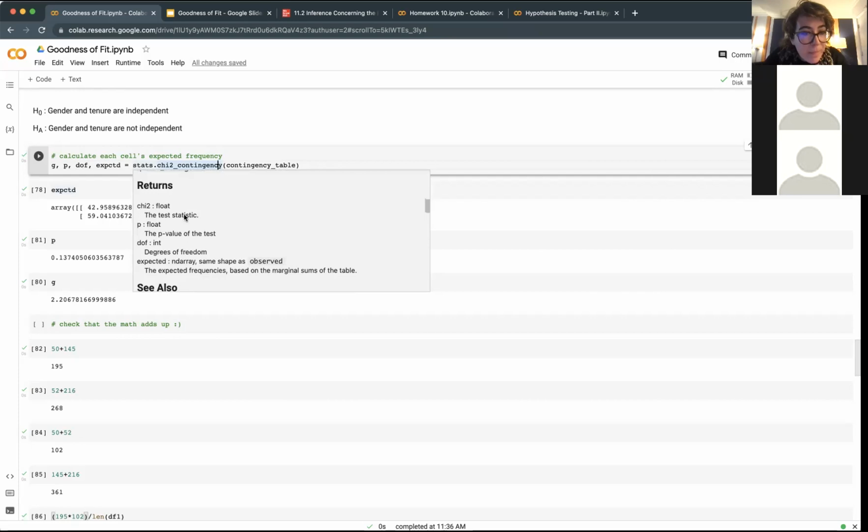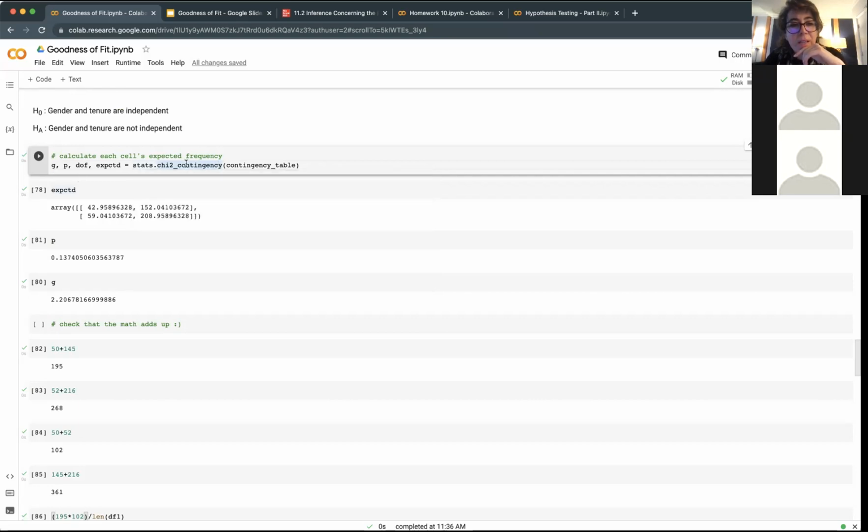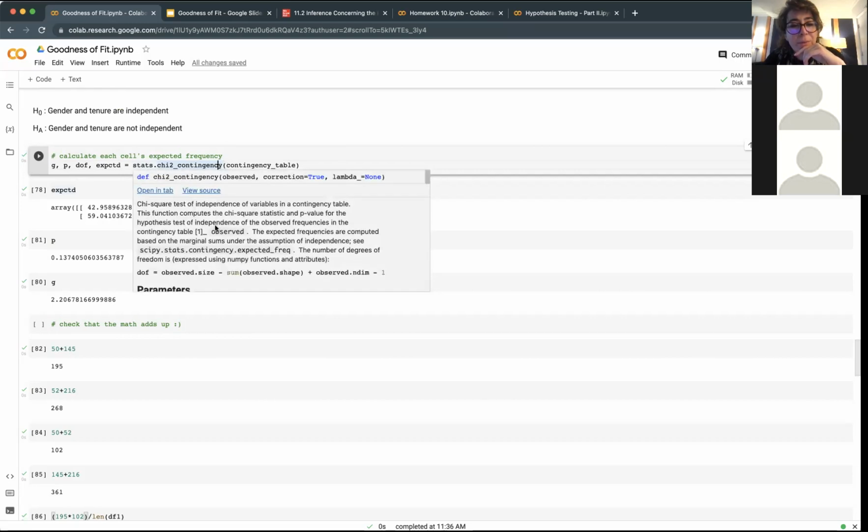Okay, so I was wrong. It is not the lower and upper bound, because that also doesn't make sense given that these should all be right-tailed tests again, or we shouldn't even be thinking that way. It's more just straightforward. As long as we're using this chi-square contingency table, we have this test statistic as the first value, that is what G is, and P is the P value that we have.